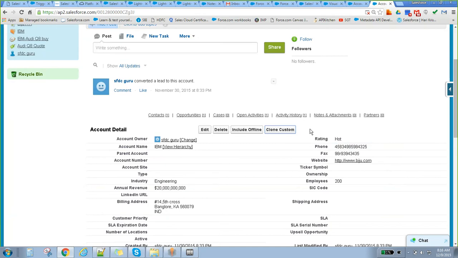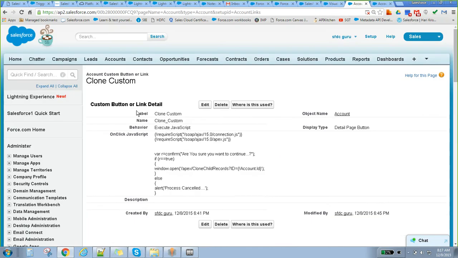Whenever you call that method, we have to call a web service method and send this data to a SAP server. That kind of functionality will be used in these custom buttons. You are clear how to invoke custom buttons? This is one of the main functionalities.